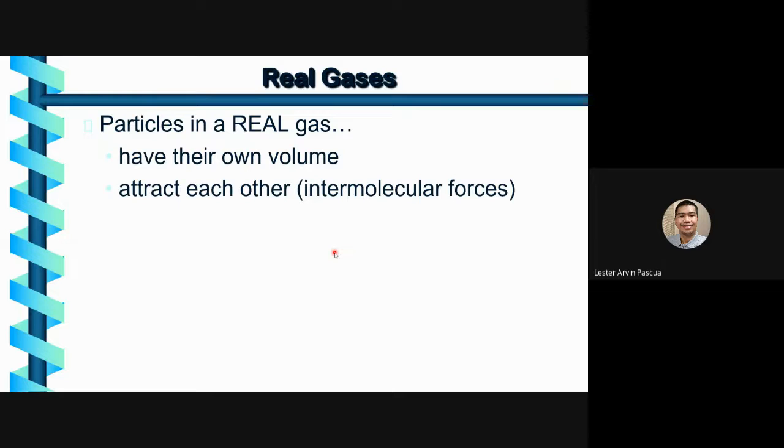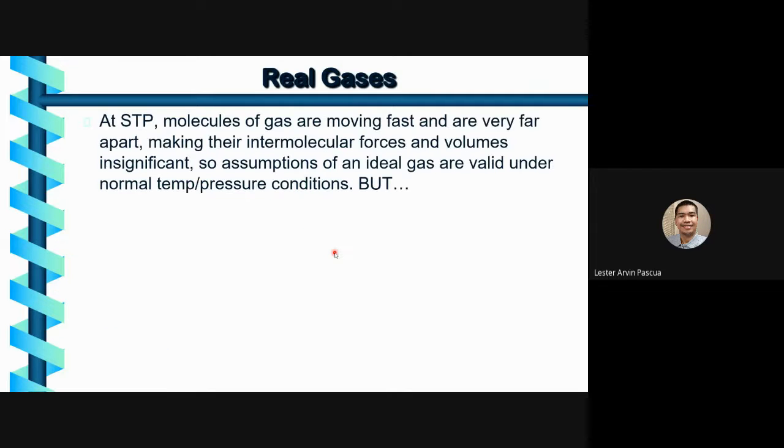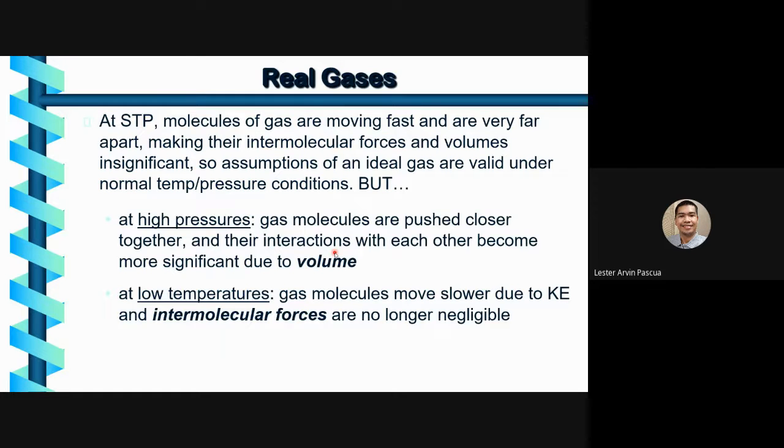Pero, yung real gases can achieve or kamukha niya yung ideal gas na model kapag mababa ang pressure at saka mataas ang temperature. At yun ay dahil pag mababa ang pressure at mataas ang temperature, hindi mo na kailangan pansinin yung intermolecular forces as well as yung volume ng gases. And that is, pag binaliktad mo naman yan, pag mataas yung pressure at mababa ang temperature, doon mo na pwedeng isama sa calculation mo yung volume at saka yung intermolecular forces. Hindi na siya ideal gas. Real gas equations na yung gagamitin mo.